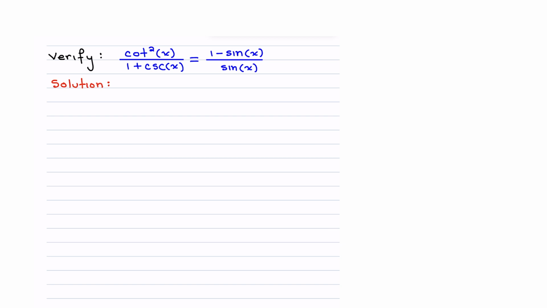While both sides have a fraction, this is a little more complicated from the standpoint that we know cotangent and cosecant are fractions in and of themselves. So this will help us simplify what we need to do next. All right, so let's start with the left-hand side, and we do so by just writing that down. So we're going to begin with looking at cotangent squared x over 1 plus cosecant x.